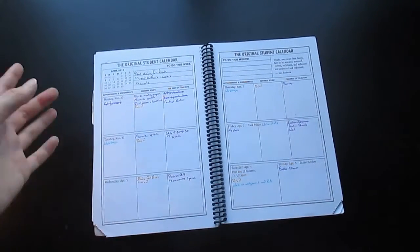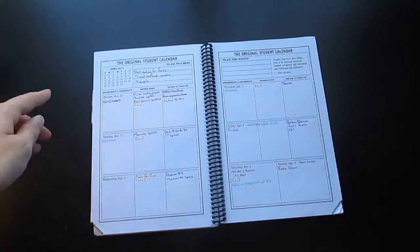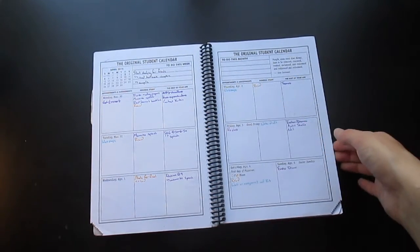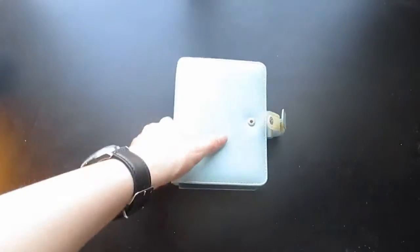And I definitely got more into color coding everything once I had more things on my plate. And, you know, the to-do this month was really good for things that we were kind of carrying over, as well as this week for anything that was more abstract that you couldn't write down. Now, my pride and joy is the Filofax.